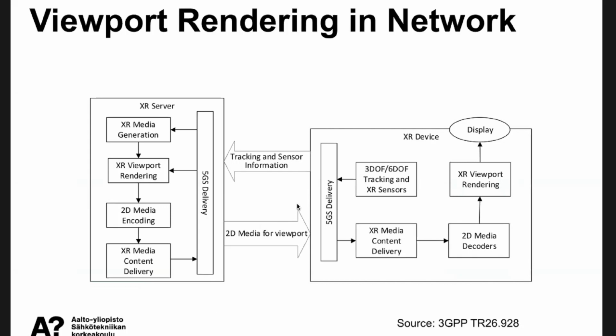As we just explained, we try to render the content at the edge or in the cloud, instead of on the device. And this picture summarizes how this scenario is implemented. You can imagine there are an XR device and an XR server. The server can be at the edge or in the remote cloud, and in between could be the 5G network. What needs to be sent from the XR device is the tracking sensor data, like we just talked about. It will detect your head movement or your gestures, and this information will be sent to the remote XR server, and the server will generate the content there.